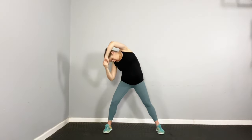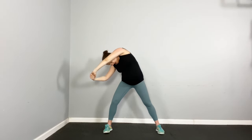So the side of the leg that's bent is the side that the shoulder's gonna go down. The other arm is going up to the ceiling, okay? I want you to imagine like someone's pulling that arm up to the ceiling, all right? Now you're gonna lean over a little bit, drop your head, and you're going to stretch to the side. Now again, depends on how flexible you are as to how far you're gonna go over.